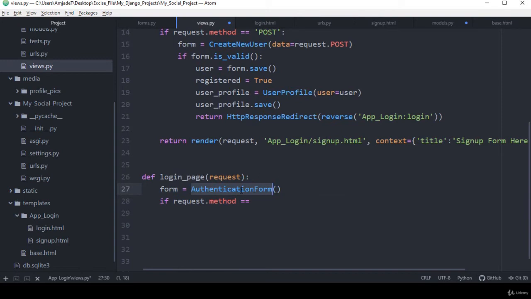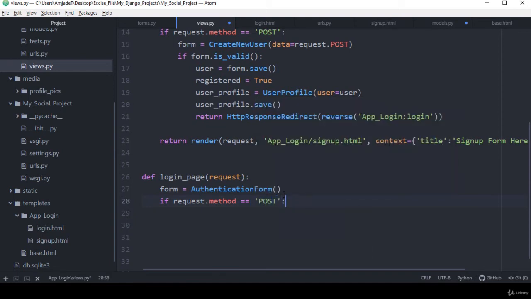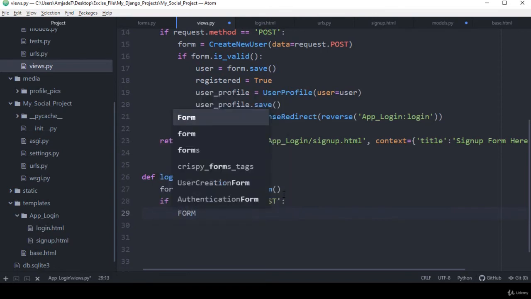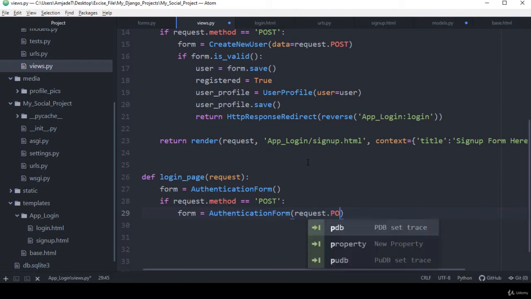So now I want to add this form in our login. So into the login area, if you want to load that form, first of all I have to check whether it is actually post or get. First I check it with the post, right? And then I want to add our form, which should be the same as before. So that will be our authentication form. Here we have to pass our request, which will be a post.